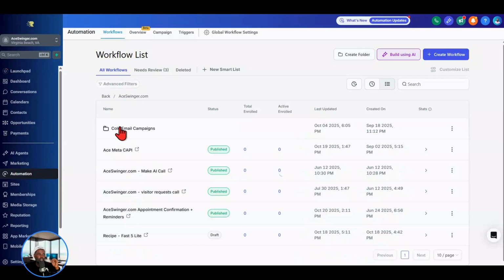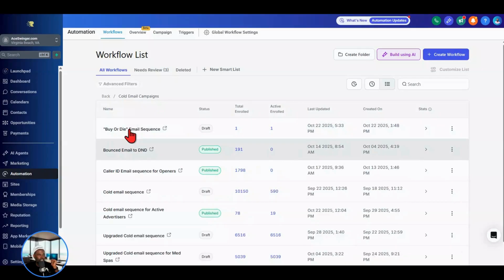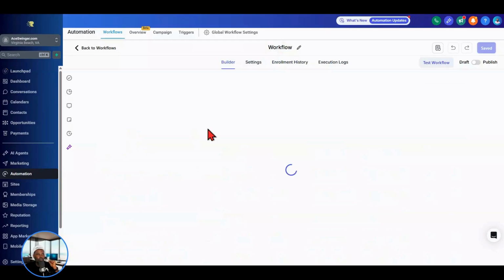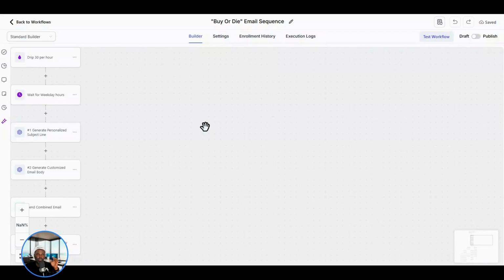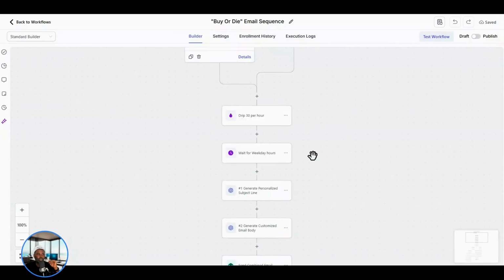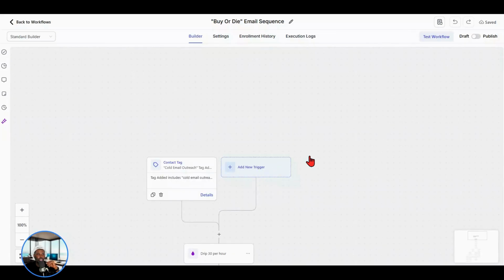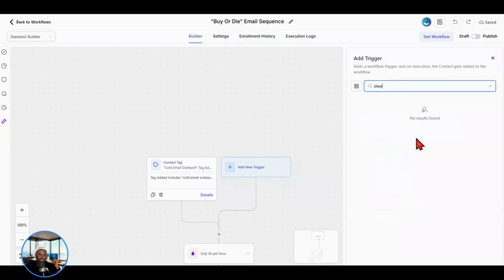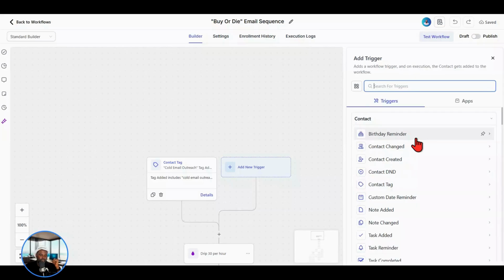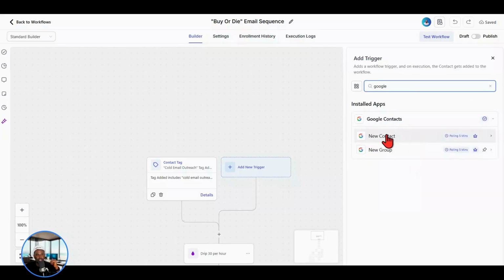This is the buy or die sequence that we created. And what we want to do is find out if we could trigger a Google Sheet update and then trigger that to create the contact, trigger that to then start the process, right? So here's what we'll do. Let's go into this trigger here. Again, if we're building our flows, we're pretty much running the same type of thing. So let's put in Google Sheet. You don't see anything there, right? Let's put in Google as a trigger, right? New contact, new group. There's really nothing that you can do there. So we would need certain other third parties, platforms, and softwares to help us accomplish our goals.